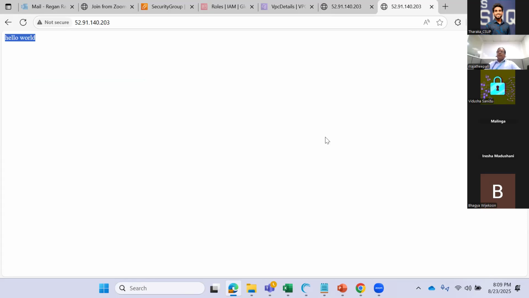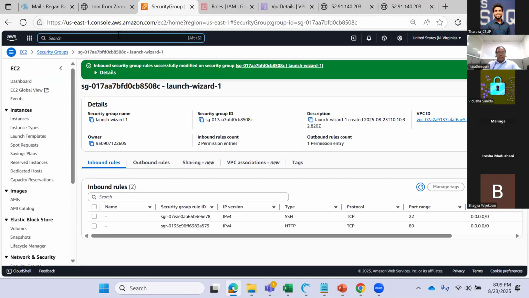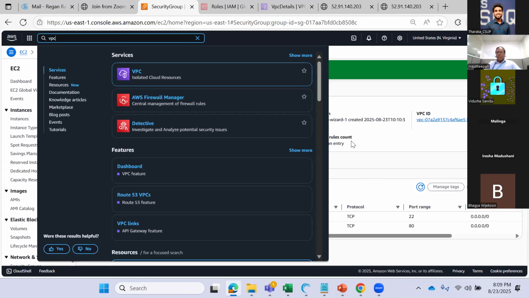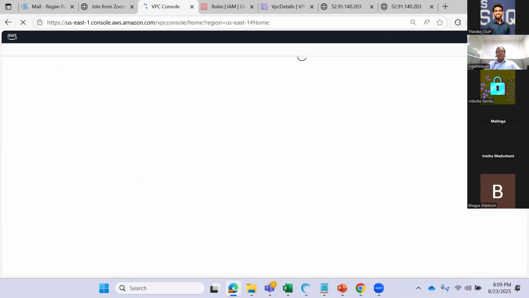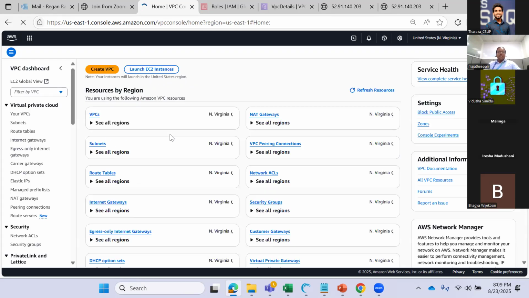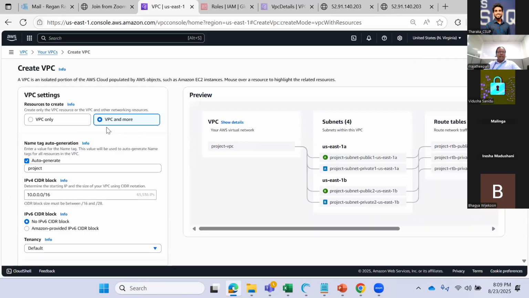So this is simple: creating a VPC, creating a subnet, creating a security group, creating a public subnet and a private subnet, and placing an EC2 instance in the public subnet. I also wanted to show you quickly that you can create these one by one. Since time is limited, I'm going to create another VPC, and this VPC will automatically create all the services, right? So I'm going to say create VPC, the VPC name called demo now.